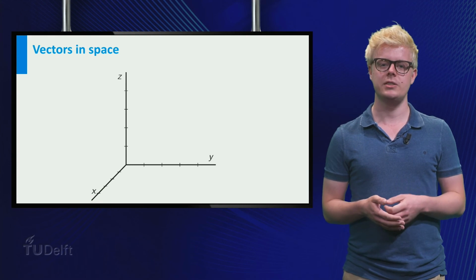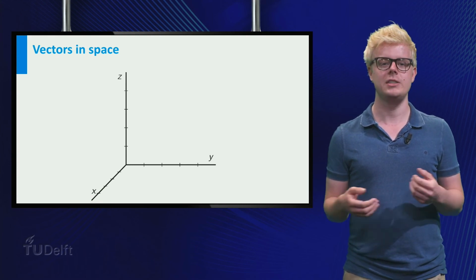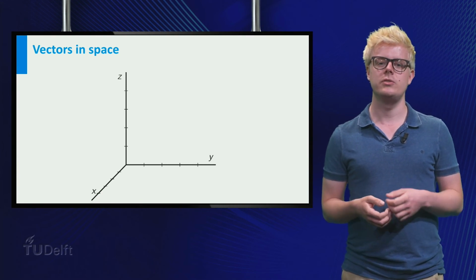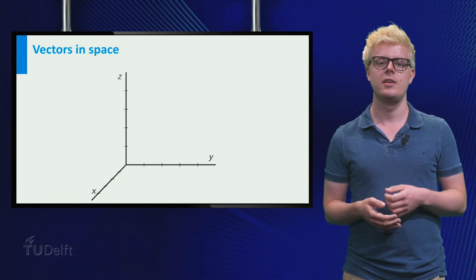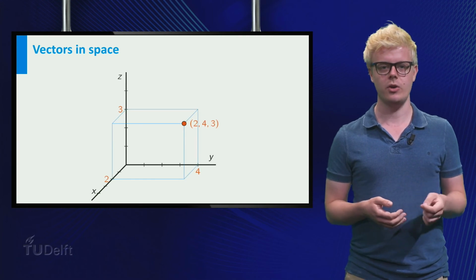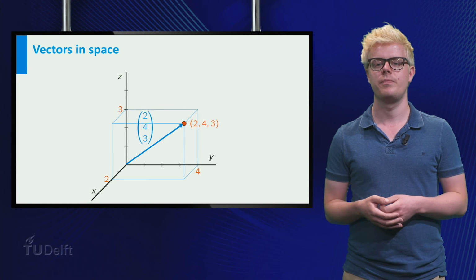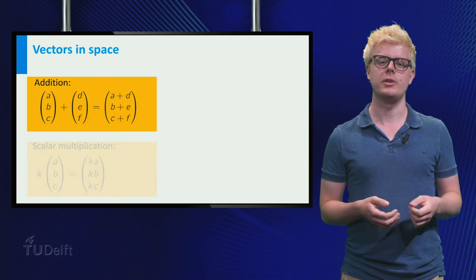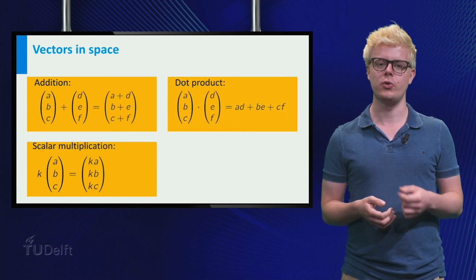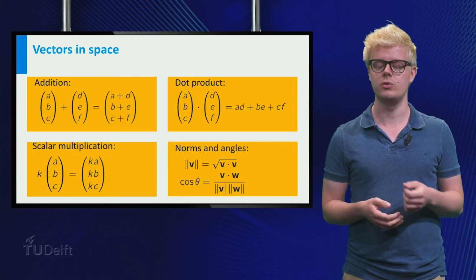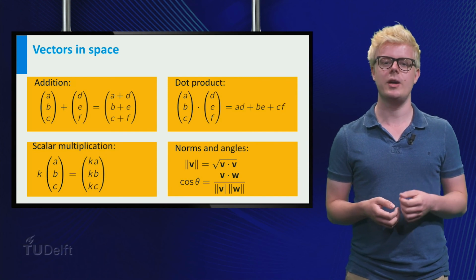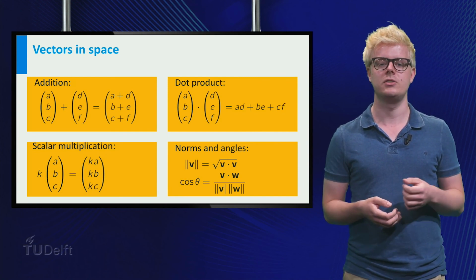Finally, we considered what changes if we go from geometry on the plane to geometry in space. The surprising answer is not much. Most of the concepts and results that we have seen easily generalize by simply adding one coordinate or component. Points are described by 3 coordinates and vectors have 3 components. Formulas for addition and scalar multiplication are the same. The dot product easily extends, and the formulas for norms and angles in terms of the dot product still hold. Of course, curves and surfaces can have more exotic shapes, but we can still describe them using equations and parametrizations.